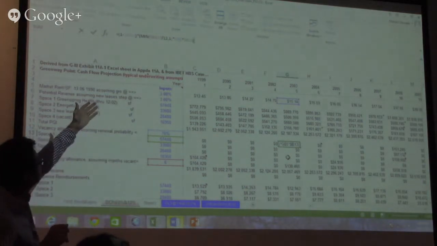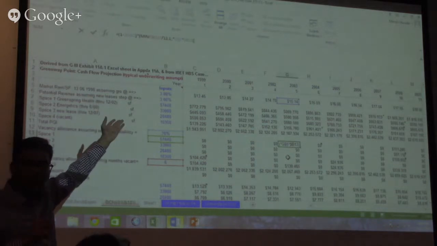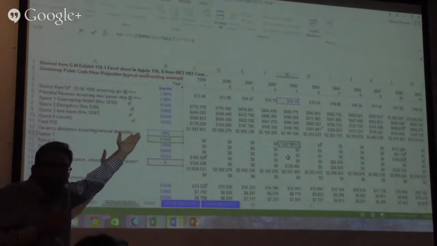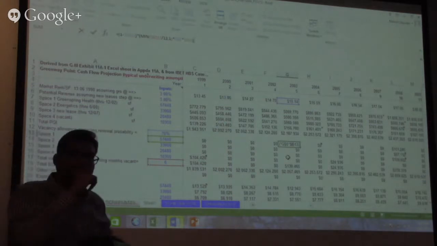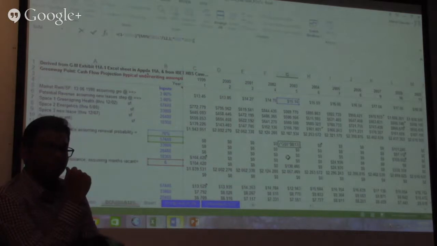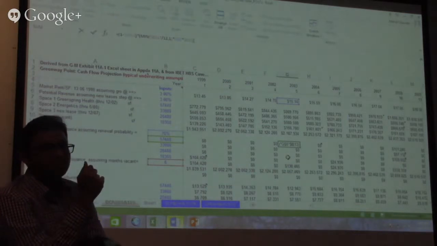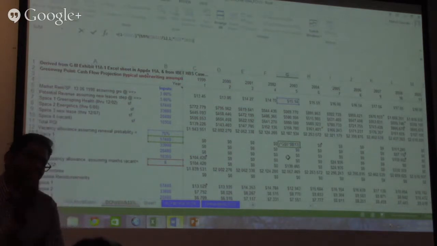So 6/12, he's just doing minimum of 6/12 or 1. Even if you don't want to use the min formula, it's fine. You can just do 0.5, that's fine with me. If you do 9/12, even that is cool. The way he set up this formula with the minimum is basically if you put in a vacancy allowance of 14 months, you could technically get a number more than one, which would be more than 1 year. So that's what he's explaining. Yes. Okay. But that wouldn't happen, right? In general, yeah.